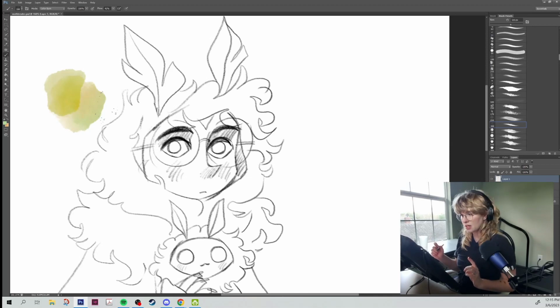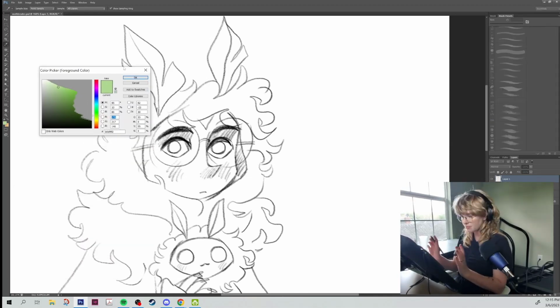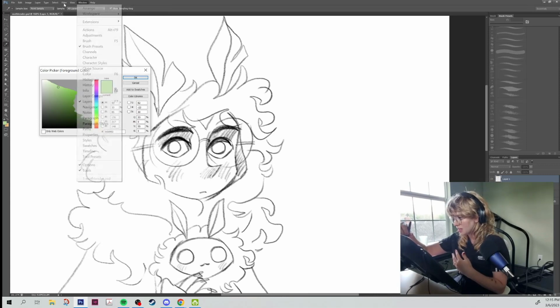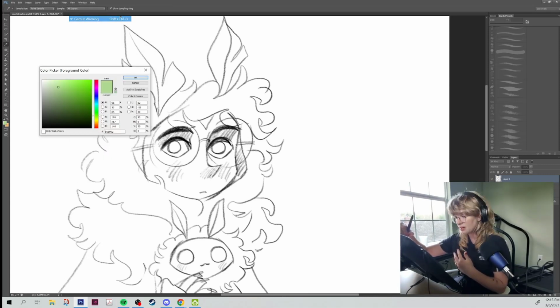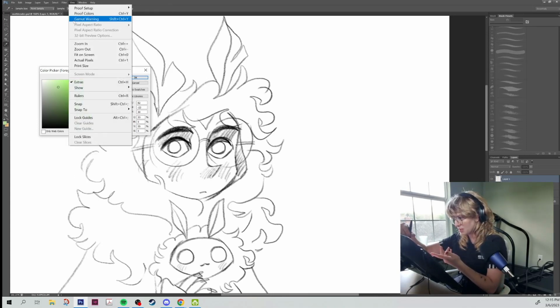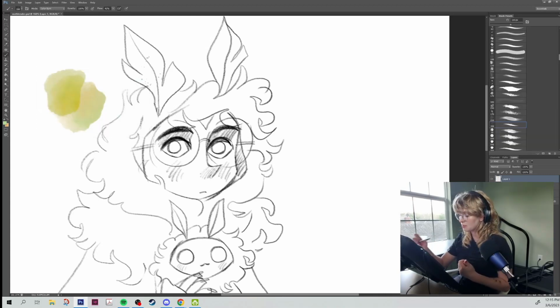Another thing I want to bring up with picking colors, I have gamut warning on. This is pretty easy to turn on. What you do is go to view and then gamut warning. So if I click it right now, it's gone. But if I click it again while the window is open, there you go. Now I know what colors can be printed. Again, I'm working in RGB right now, so it doesn't really matter. But if I'm working in CMYK, this is a huge help, especially for printing and publishing and all that fun stuff.